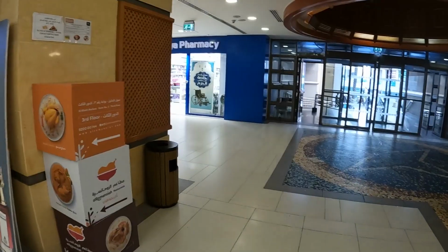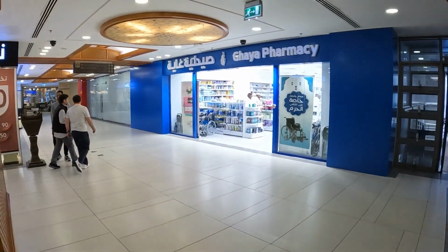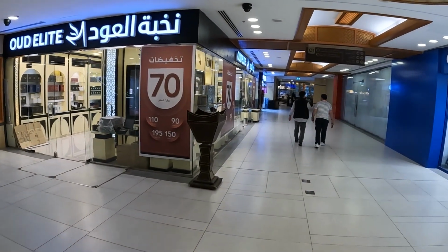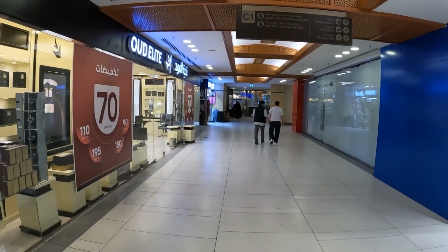All right, guys, so one of the cool things about this is the entrance to the hotel is right in the mall. So here's Conrad right here, and then you literally go through the mall to go to the Masjid al-Haram. So the thing that's really convenient, you have access to pharmacy, food court, coffee shop, Starbucks, you name it. You have it all here. So it's really, really convenient to be able to just walk in the mall, grab whatever you want, and go back to the hotel. Makes life so much easier.